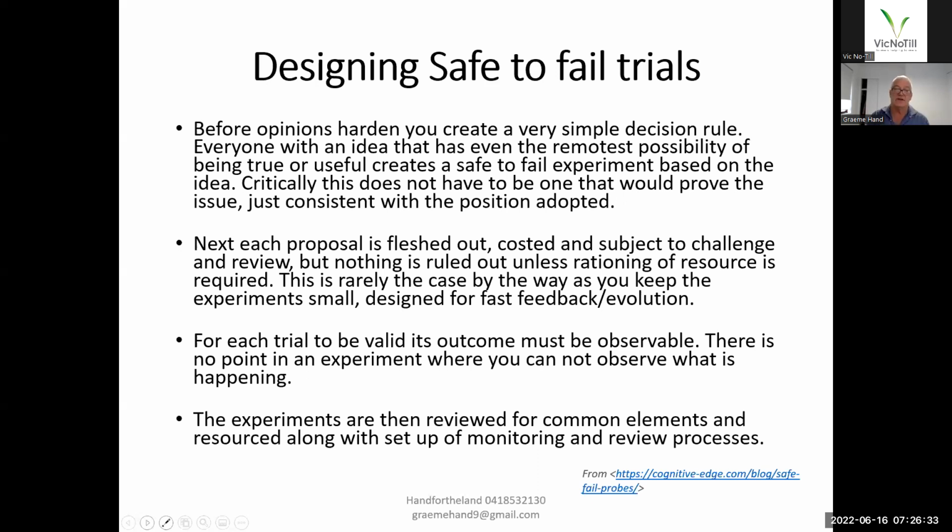The outcome's got to be observable. You've got to know what you're measuring. So all my safe to fail trials, I go, does it increase landscape function? Because that's what the science says, and it's coherent with that science. So if you can observe it, then you actually know that you can go ahead. So if people are arguing and in conflict, the best thing to do is let's do a trial. How are we going to do it? And what are we going to measure? And the person that comes up with the idea is responsible for designing the trial and the experiment.